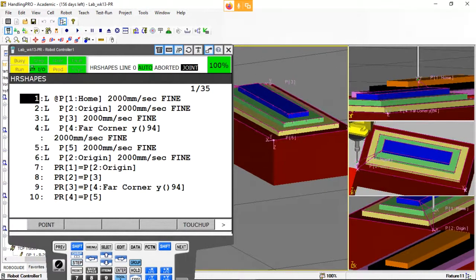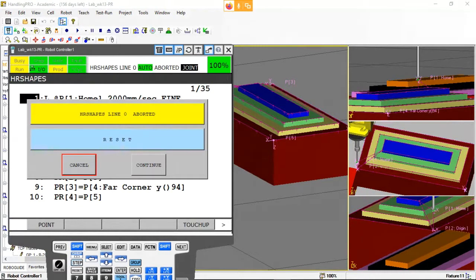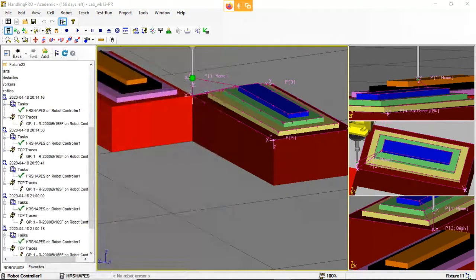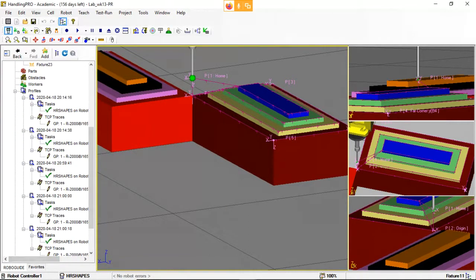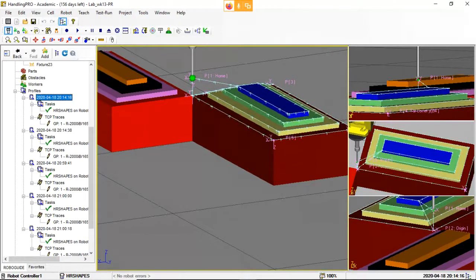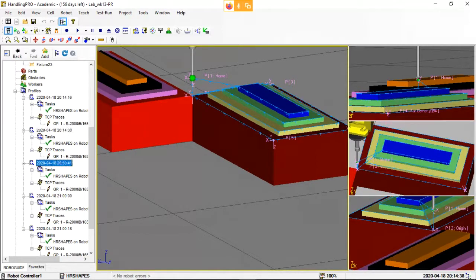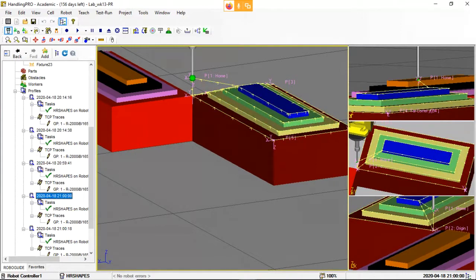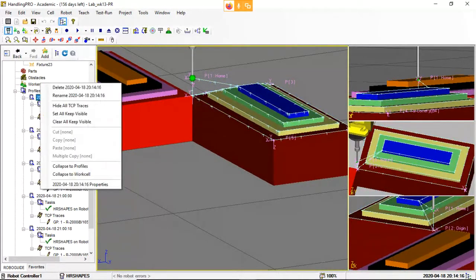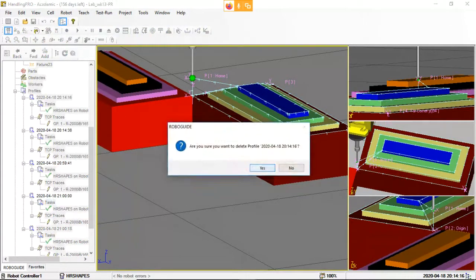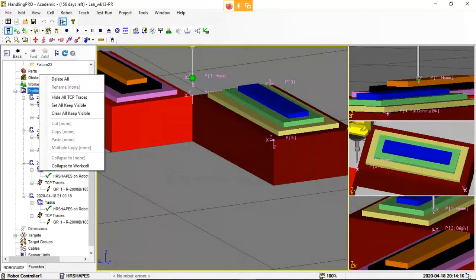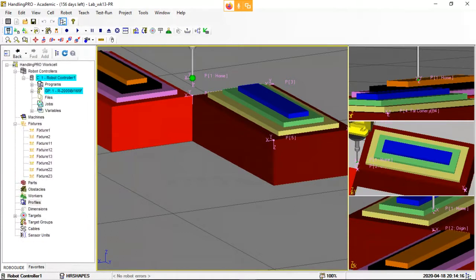So if we come back over, if those are kind of bothering you there, then you can come over here to your work cell and you can see all these profiles here. So these are all the different profiles. And as you click on them, you can see the different runs that you made. And it actually gives a date and time of when these runs were made. All right. And so then you can click on this and delete it. Okay. Or you can just come up to profiles and just say delete all, and that'll clear them all out, and then you can run them again.